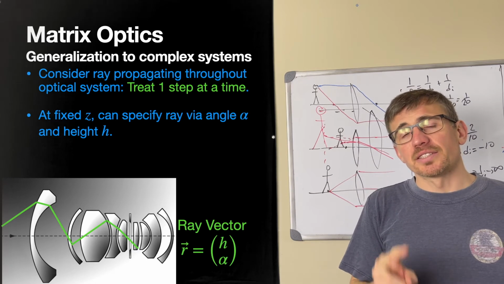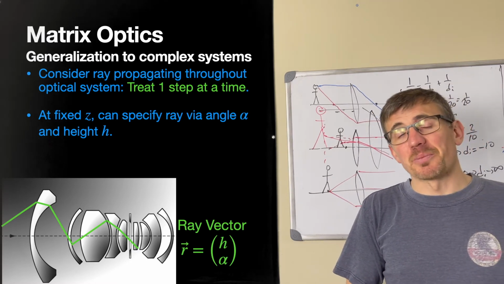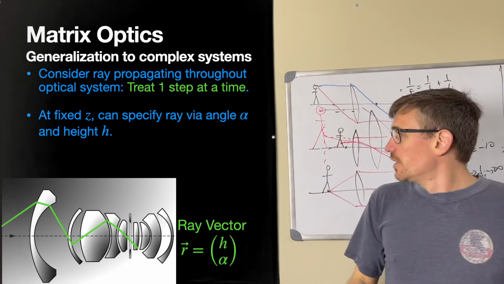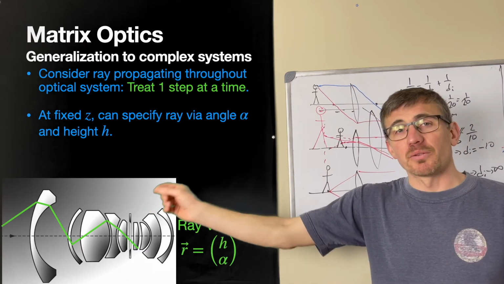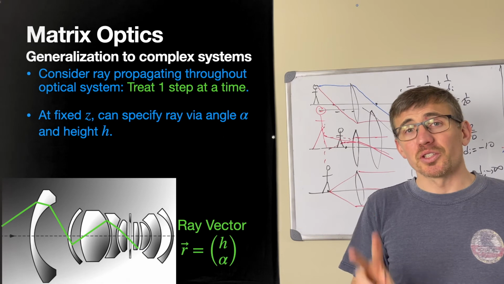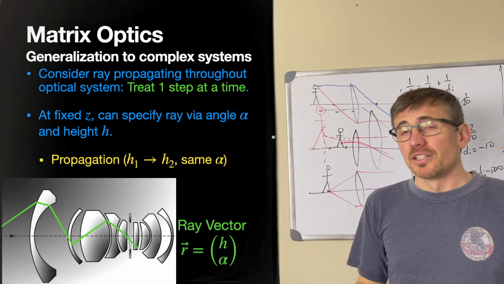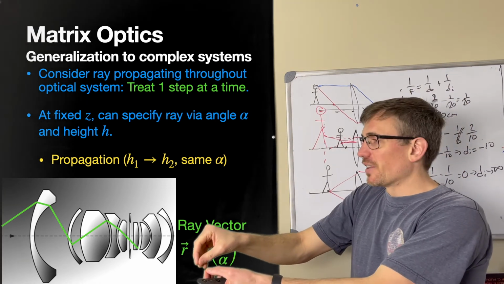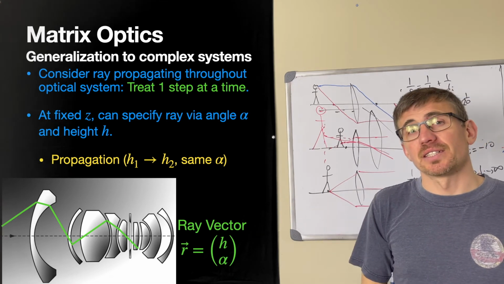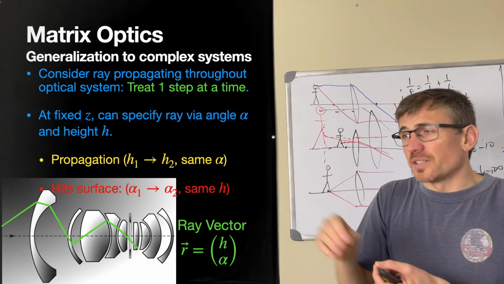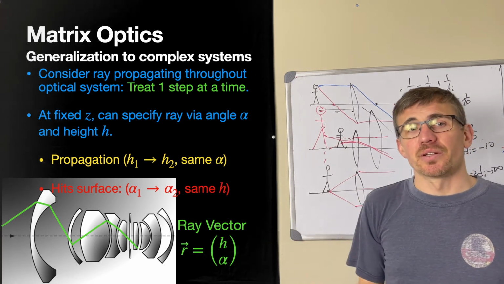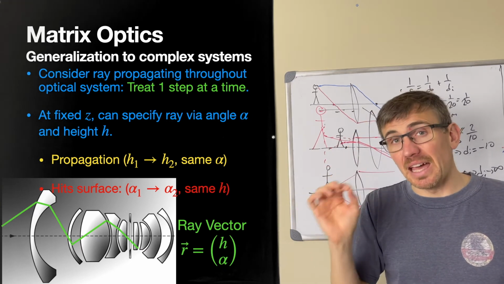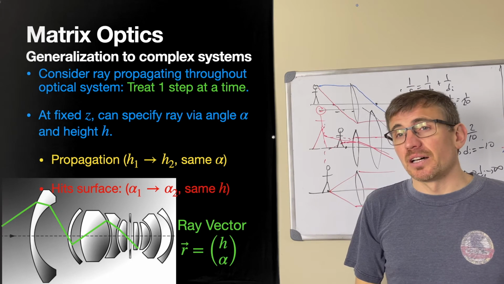And there's two things that are going to happen now as we propagate through this optical system. So what happens to this ray vector as it starts off and propagates through this optical system? Turns out there's only two things that can happen, right? It can propagate, so the height's going to change based on what the angle is. The angle's going to stay the same. Light travels in straight lines. Or it can hit a surface, and then it's going to refract right at that surface. The height does not change, but the angle changes, right? So all we have to do is figure out a general way of treating what happens at a surface given the angle, and what happens as it propagates.